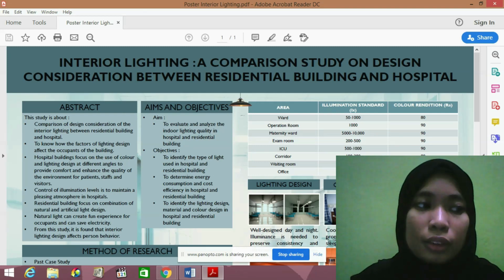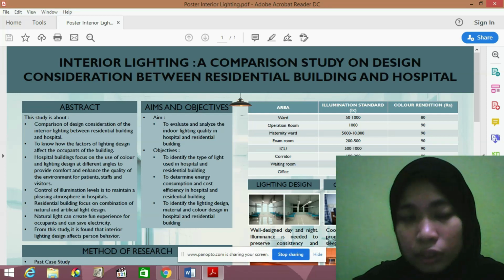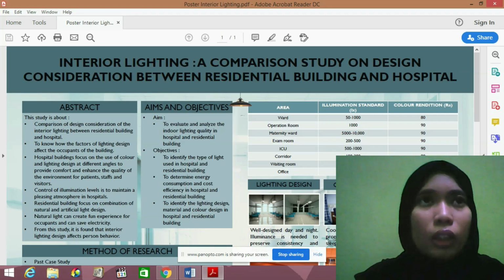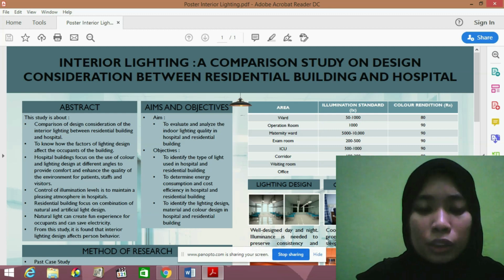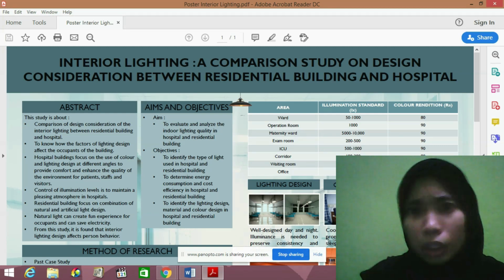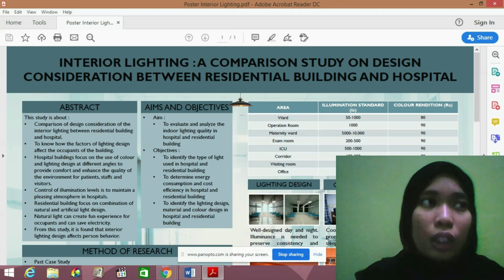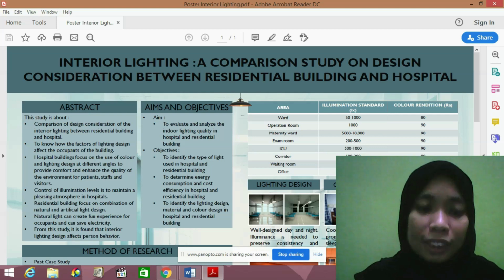From this study, we found that the lighting design will affect a person's behavior. I give one example: we are going to design a room which is for work or a reading room, and then the room seems gloomy and dark.